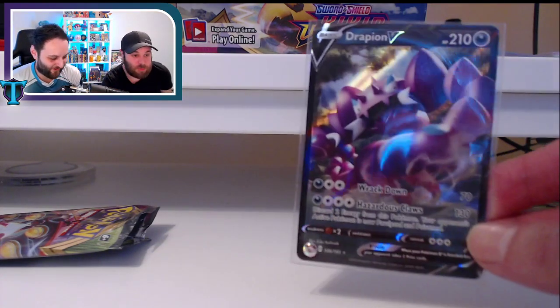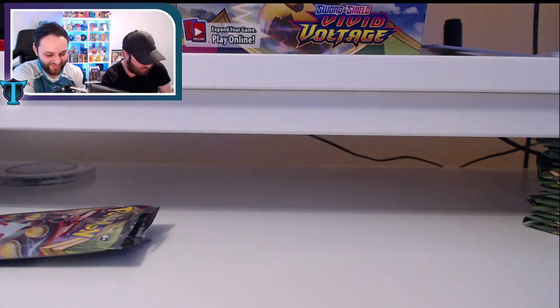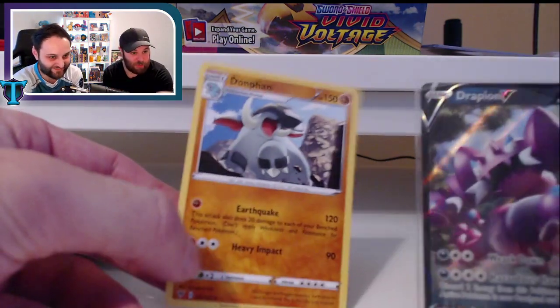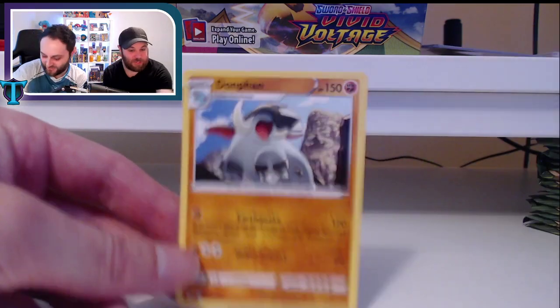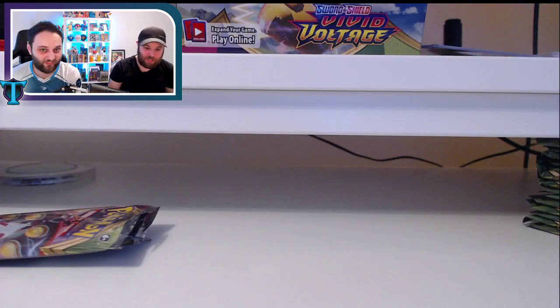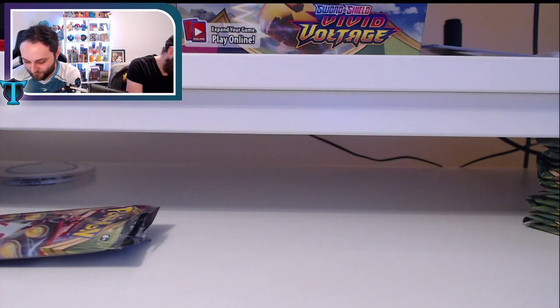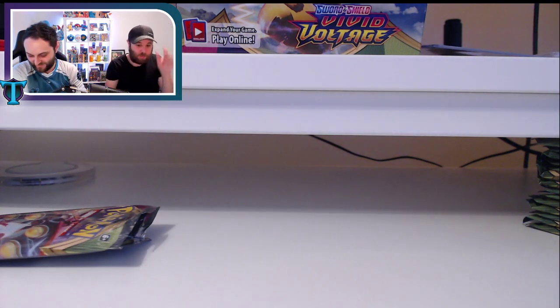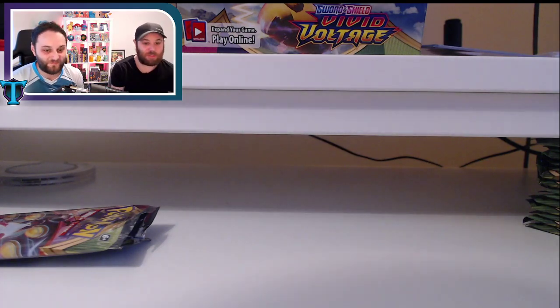Okay, Drapion V. Alright. What color is that? Dark. And the fact that this guy's not even sleeved means I've probably lost the round, right? Yeah. Drapion V probably goes for about a couple of pounds. That's it. It's not a big card, it's not a big pull. I mean, it looks good. It's a fit. Yeah. Hogs and GGs, I've lost the round for sure.